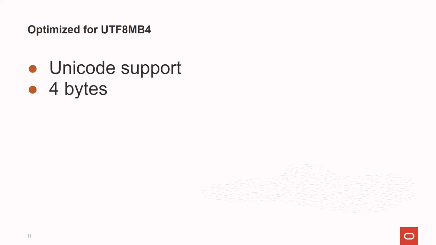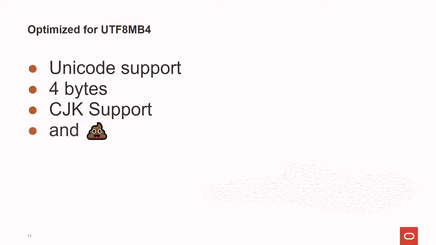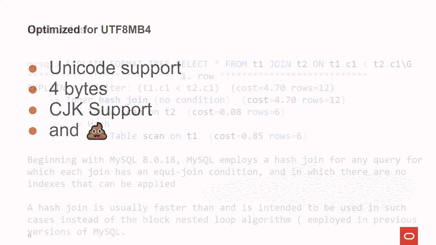The other big change for us was everything was optimized around UTF-8MB4. Before this, what we called UTF-8 was actually really UTF-8MB3. It didn't have all the Unicode character sets out there, so we decided we really need to do this because a lot of our customers need it for their work. And yes, it's 4 bytes over a 1, 2, or 3 byte character set, but we have done a lot to optimize around this, and I think it's worth it. So not only do you get all the support for the Chinese, Japanese, and Korean languages, but you also get that all-important tool that you need in your database today, and that is emojis. That's just a side benefit. I just kind of like that graphic.